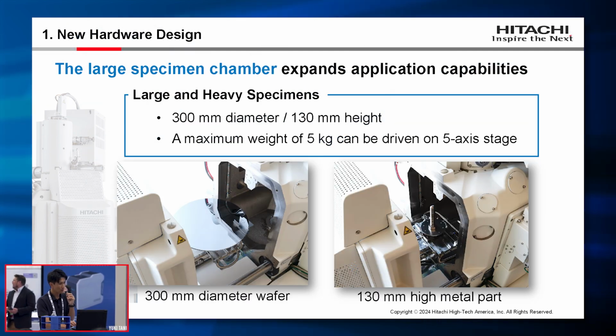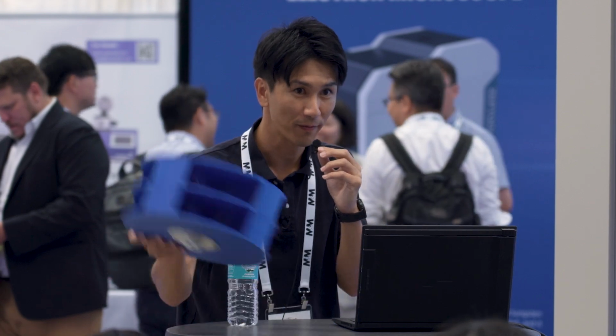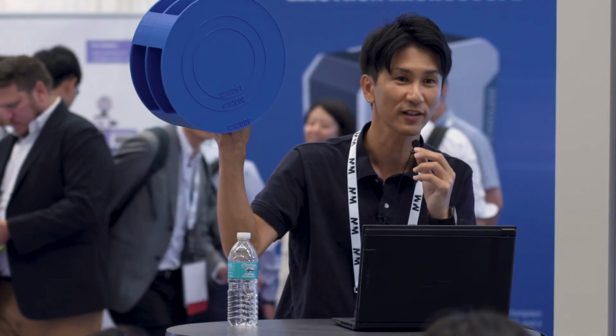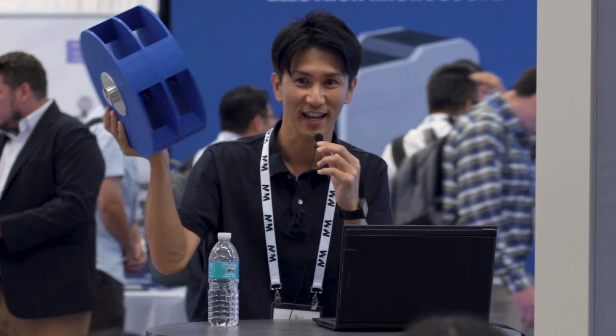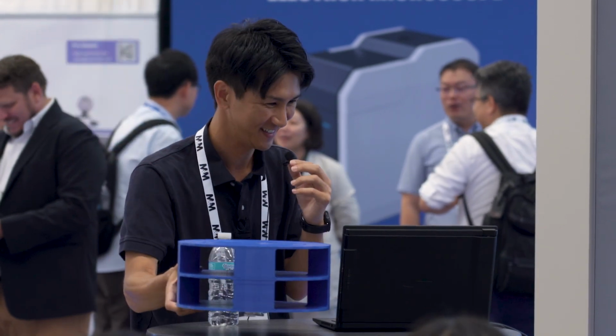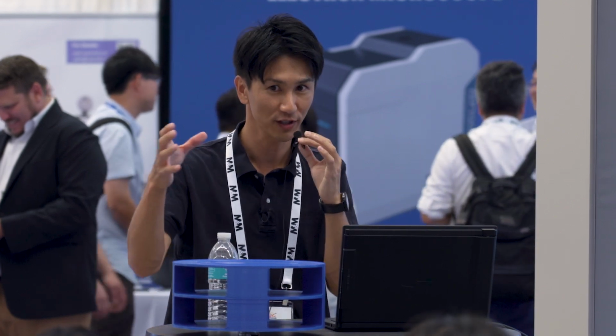And as I told you, the SU3900SE is the large chamber model, which can accommodate large and heavy samples. This is this tool's unique capability. It can accommodate samples with a diameter of 300 millimeter and a height of 130 millimeter. So it means a large sample like this can be analyzed without cutting. It can also operate 5 kilogram, 11 pounds, on the 5-axis stage. Yeah, this is not 5 kV, but 5 kilogram. The axes include X, Y, Z, and rotation and tilting as well.